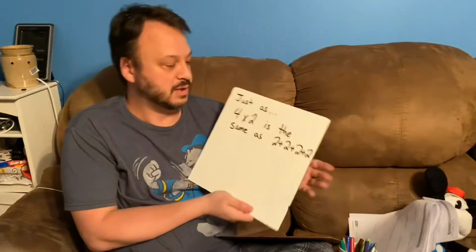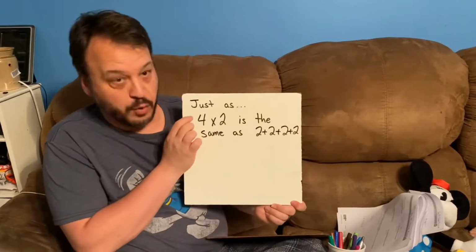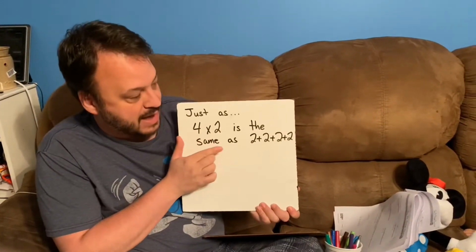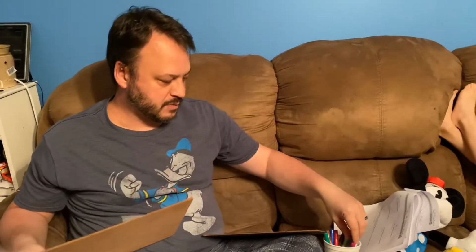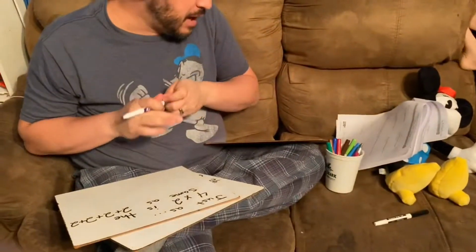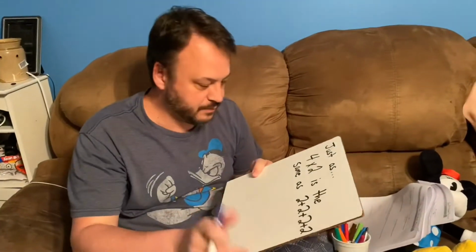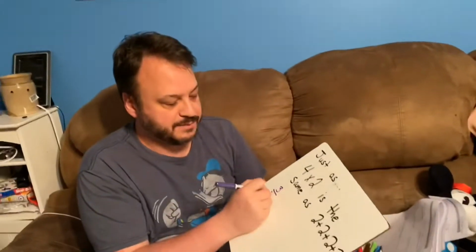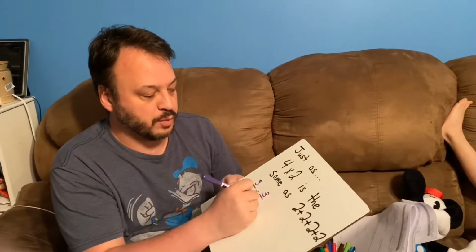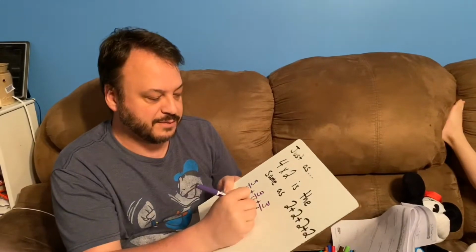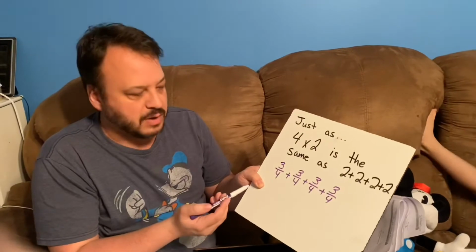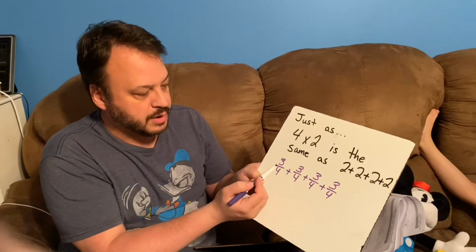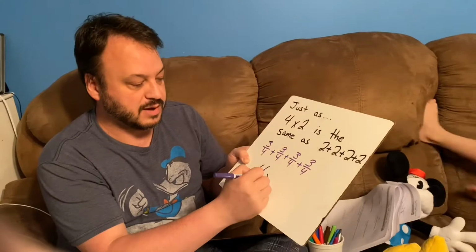And you have to remember, multiplication is really just repeated addition. Just as 4 times 2 is the same as 2 plus 2 plus 2 plus 2. Looking at problem 1A on your guided practice, you've got a problem that looks like 3/4 plus 3/4 plus 3/4 plus 3/4. That's repeated addition. How many 3/4 do I have here? 4. Same thing as 4 times 3/4.